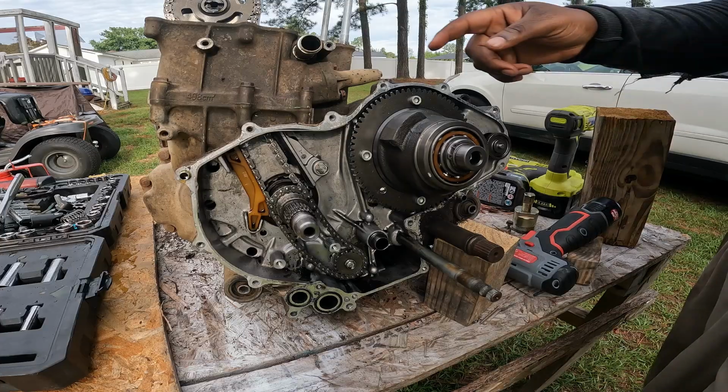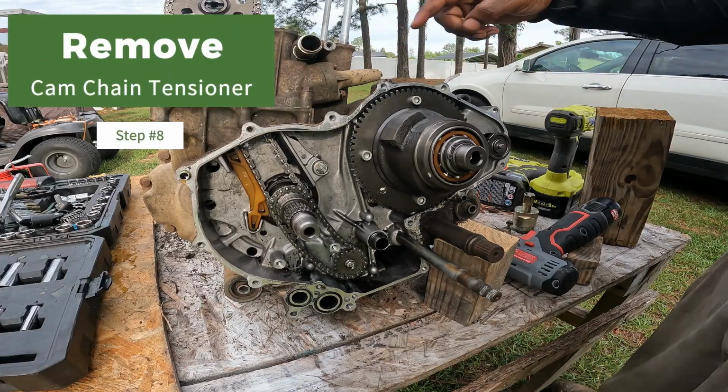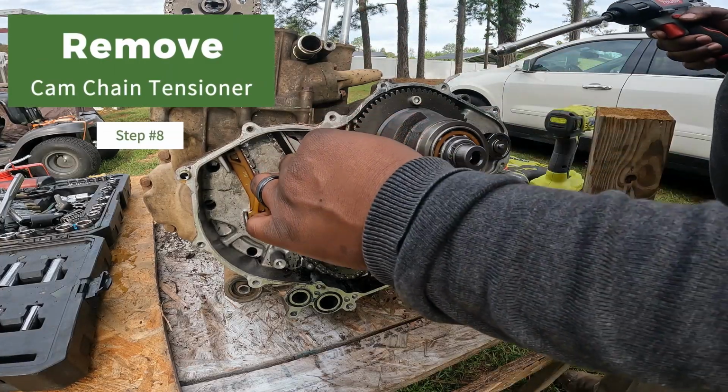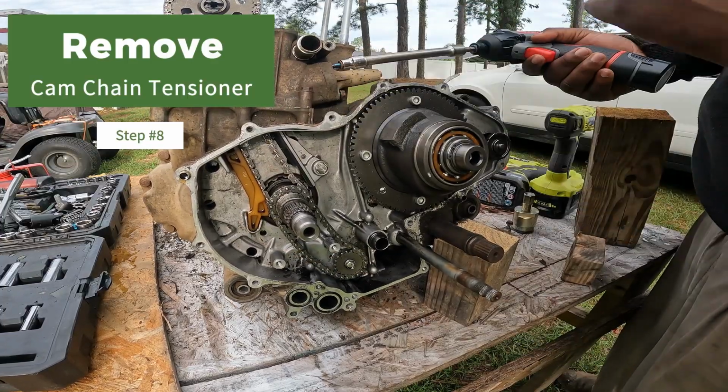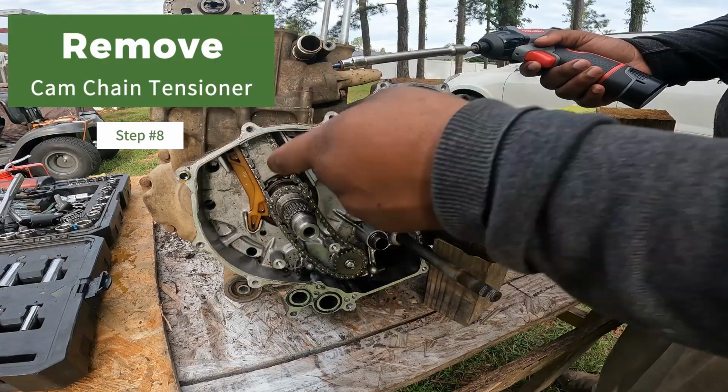Alright guys, so the next thing we'll do is remove this tensioner. This is the camshaft tensioner. We'll remove that. I said the camshaft. The cam chain tensioner.